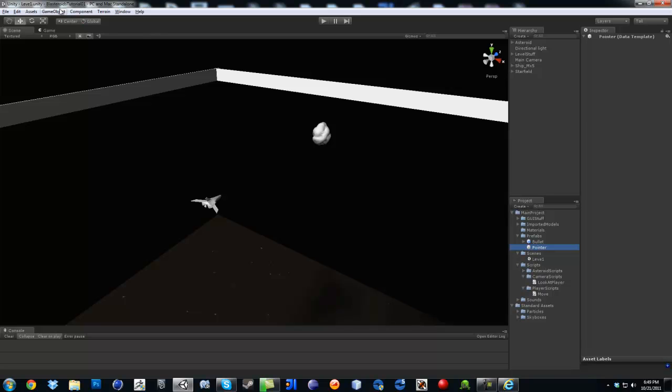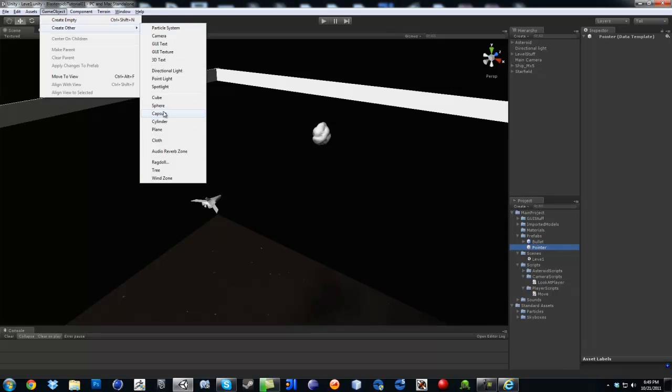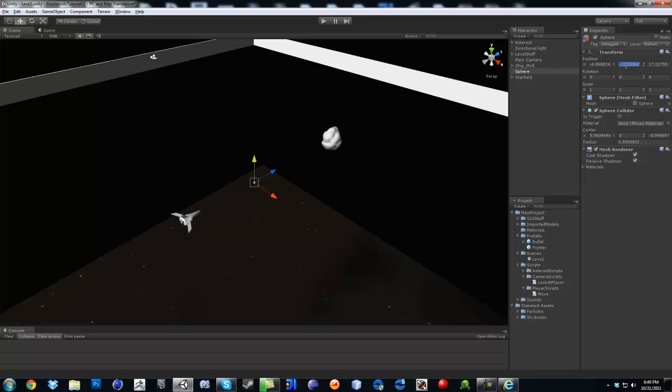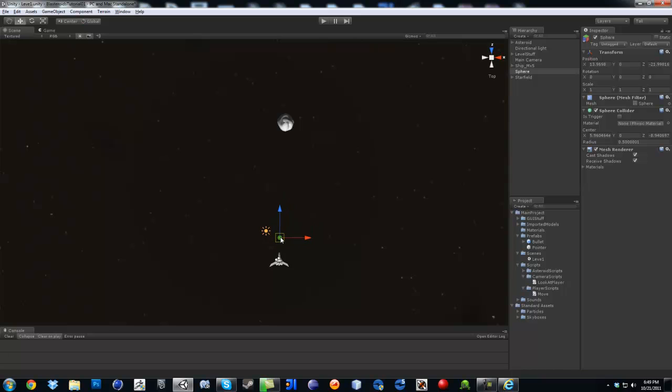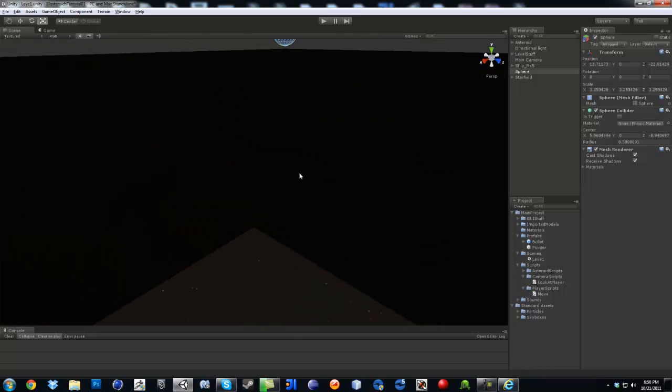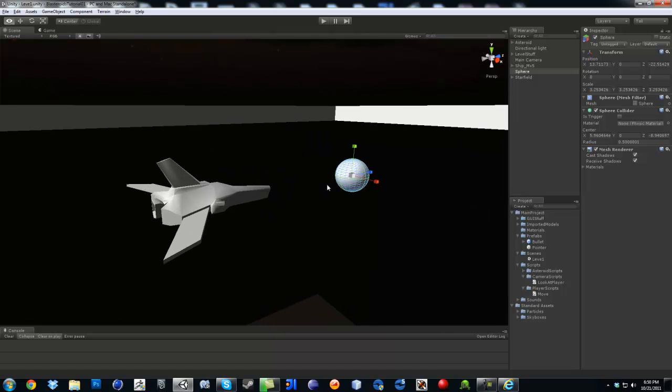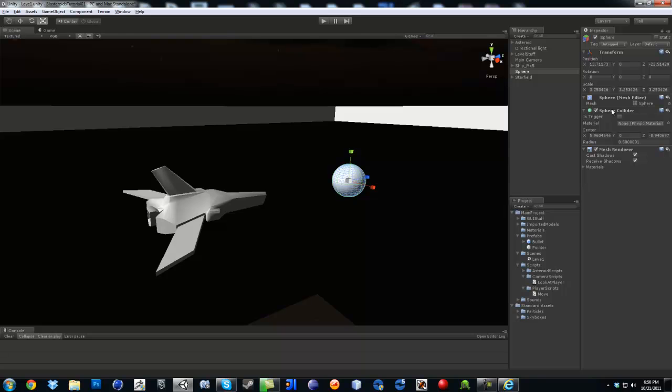Okay, so now we're going to go to game object, create other, and create a sphere. Go ahead and make the Y 0. And then I can just go like this. See what's the size on it. So in this case, I want it a bit bigger so I'm able to see it. And it's going to make sense in a second. So first thing you want to do is the spherical area that it has, just make it a trigger. Make sure it's a trigger.